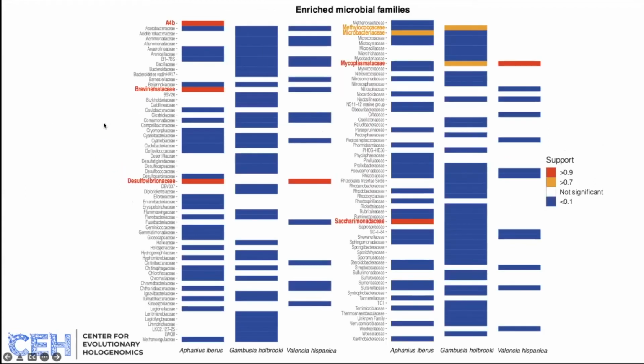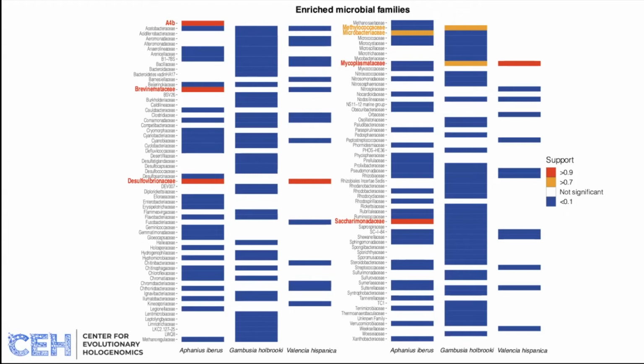The final thing we wanted to do was to test if we could identify microbial families that were enriched in intestinal wall samples and thereby potentially resident microbes. And the way we did this was by using joint species distribution modeling based on the abundance of these microbial families. And we found 7 different families, and these are the ones in red and orange, that were significantly enriched in the intestinal wall samples. And all the blue colors indicate microbes that are significantly enriched in digesta samples.